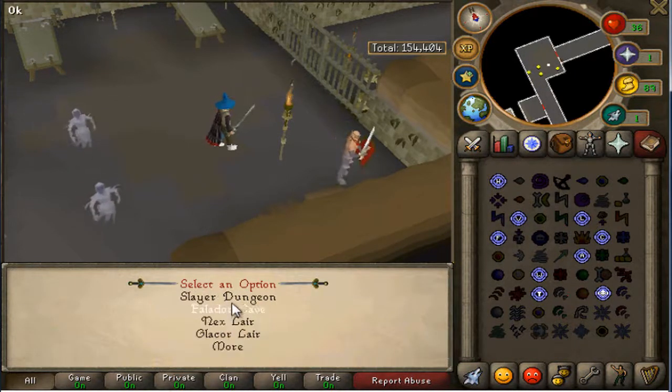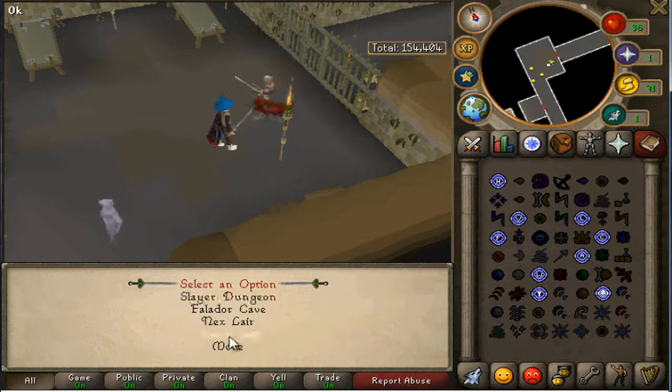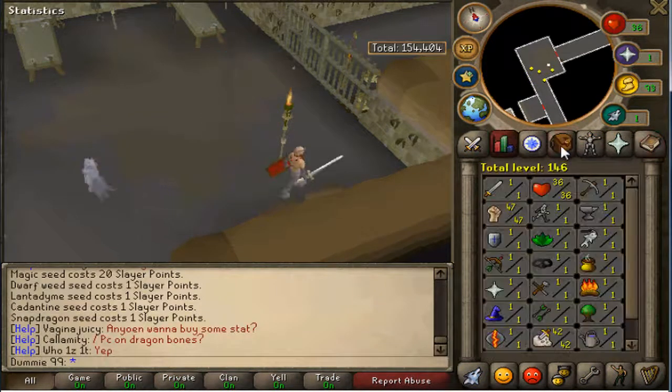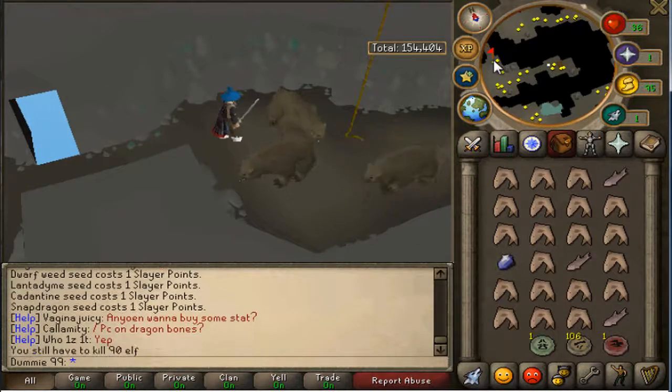Alright, I'll be back when I'm finished with this task, if I can find it. Slayer dungeon. I would assume that it's in the low level dungeon. Anyways, I'll be back once I find these and finish the task. And yeah, talk to you guys in a bit.